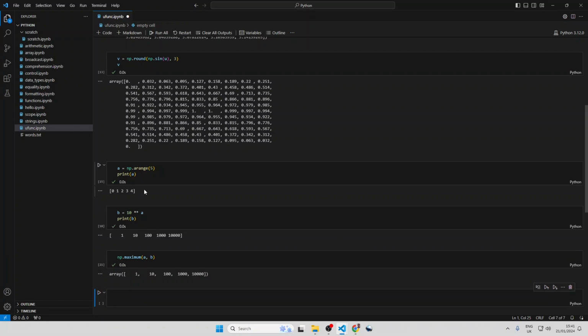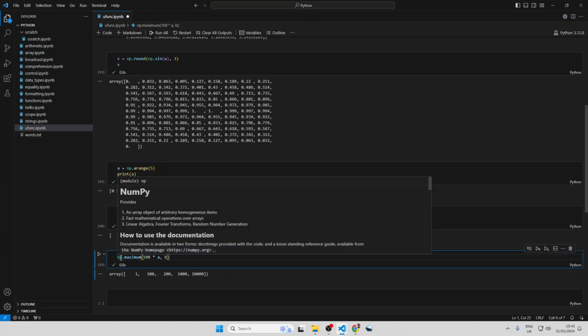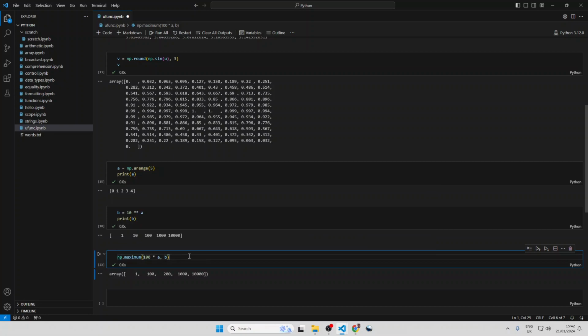You don't get anything very interesting there. Let's do maximum of 10a and b. Then if we do maximum of 100a and b, you get 100, 1, and 100, 200, 1,000, 10,000. So that's relying on the fact that this maximum, which normally takes the maximum of two numbers, is a universal function.